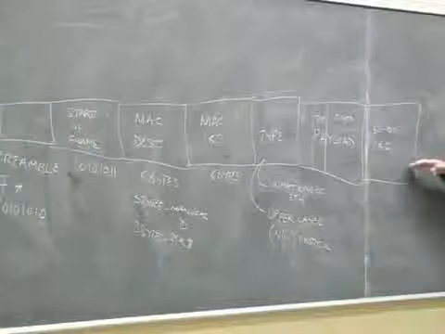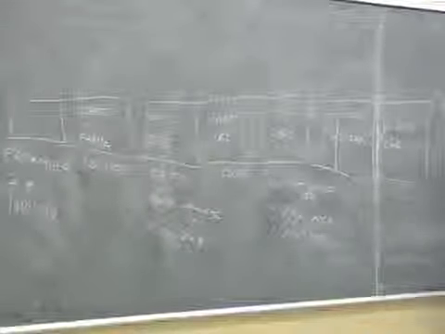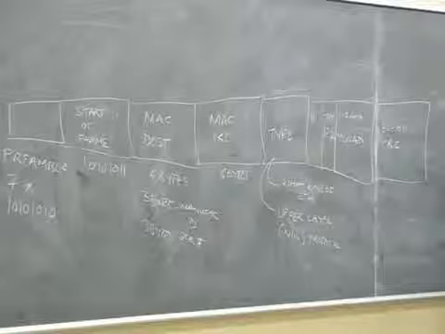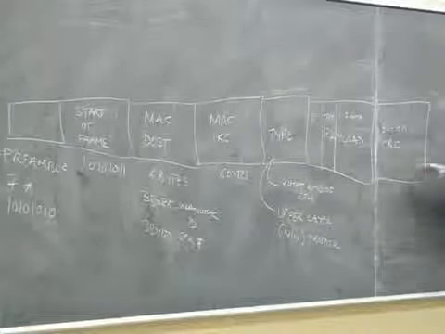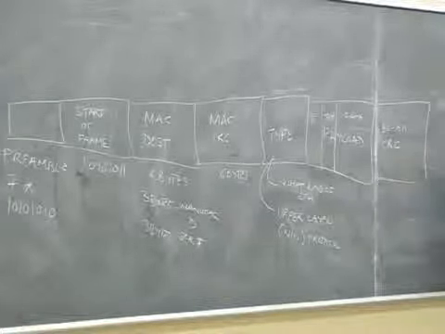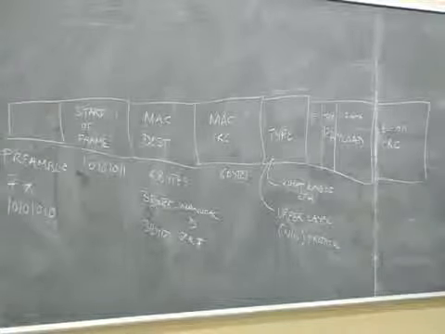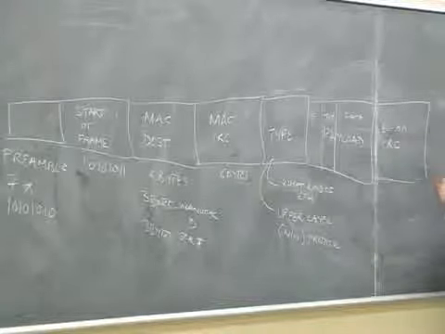Now you might say, why is this in the trailer? Why is it not in the header? The reason is because in the hardware, as the frame goes through, we can compute the sum that we want, and then as it's just about to leave, we stick the last little bit to it to make it divisible by the appropriate number, and that gives you the CRC. So it was easier to implement in hardware, so we stuck it into the trailer rather than the header, but conceptually it belongs along with the metadata.